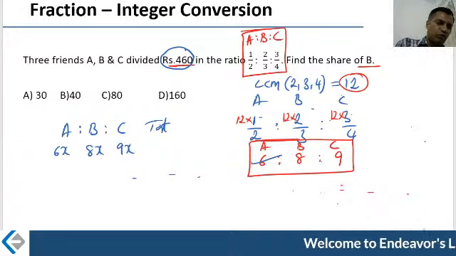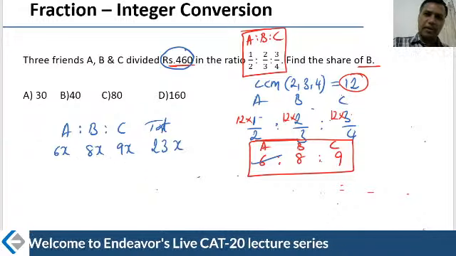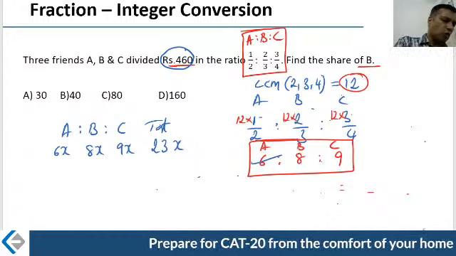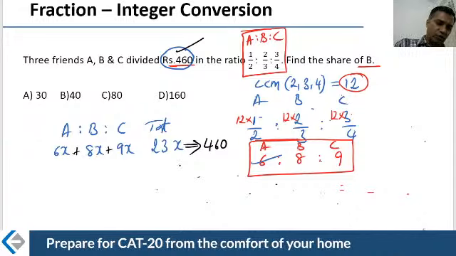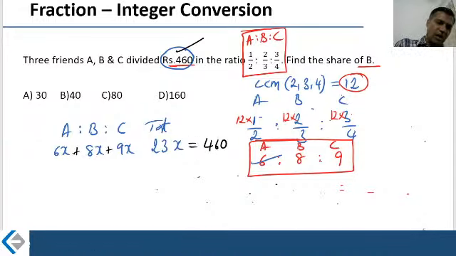Hey, what is the total therefore? Add them. Total means what? Add them: 6 plus 8 plus 9. You are adding those numbers, which is becoming 23x. Always have this total in your mind. Can I write it on the paper or should I keep it in the mind? The choice is yours, but keep that in your mind. So 23x is the total distribution. I added these numbers, friends, which has become 23x. Great. Now the 23x value has been given to me as 460. Look, 23x implies 460. Therefore, 23x is equal to 460.